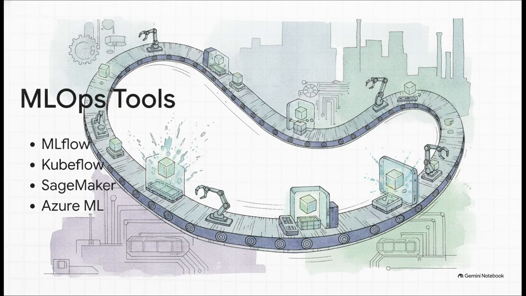As you start scaling these workflows up, you're going to encounter enterprise MLOps tools. You should definitely be familiar with names like MLflow for tracking your experiments, Kubeflow for Kubernetes native pipelines, AWS SageMaker, and Azure ML. What's really cool about these platforms is that they manage automated retraining pipelines and they monitor for data drift. Basically, they keep your models accurate in production without needing constant manual tweaking from your team.